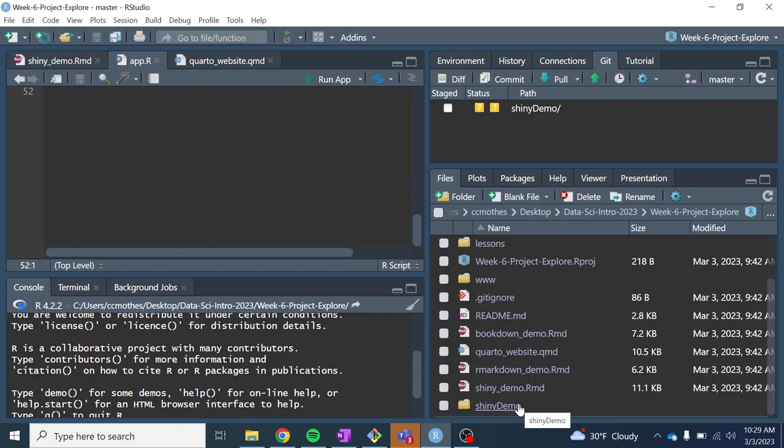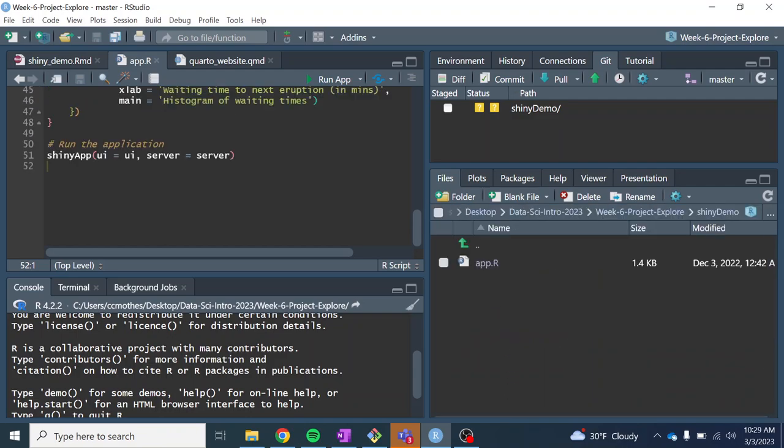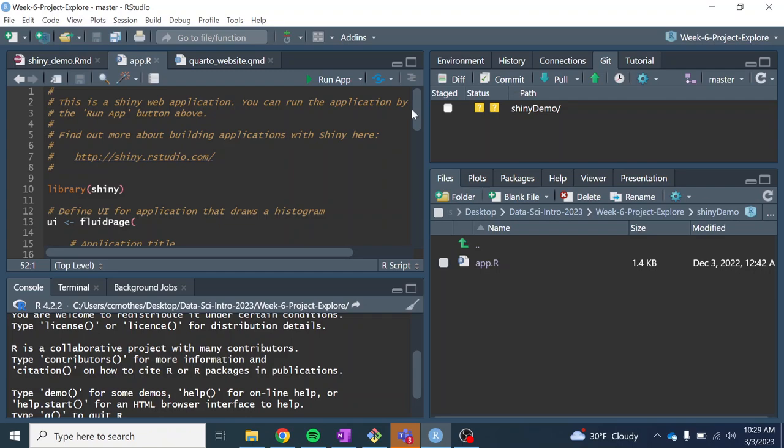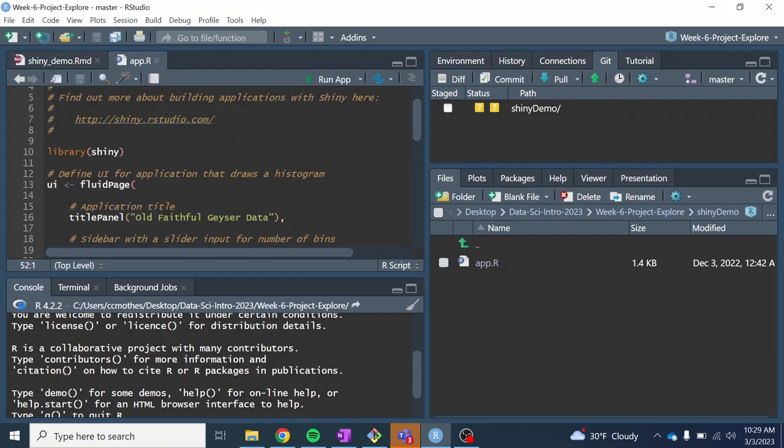Also, when you are deploying applications, having it all contained in one folder makes it easier for deployment too. So it creates this folder, and then it created a template app script. Oh, and it opened it up for us too. So if you open this, I'll exit out of that one. It gives you a little info, a link if you want to learn more, etc.